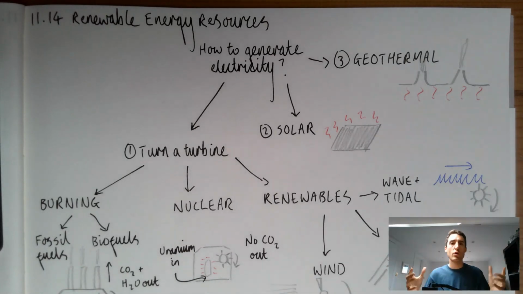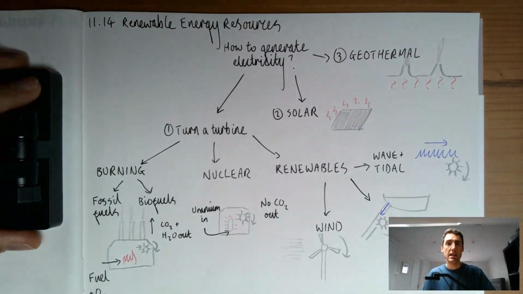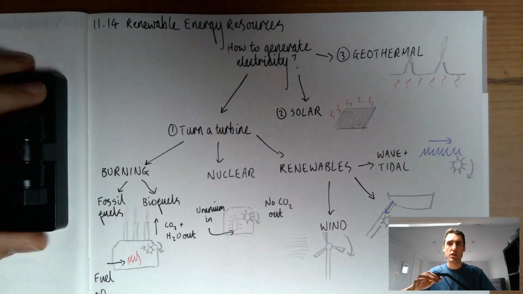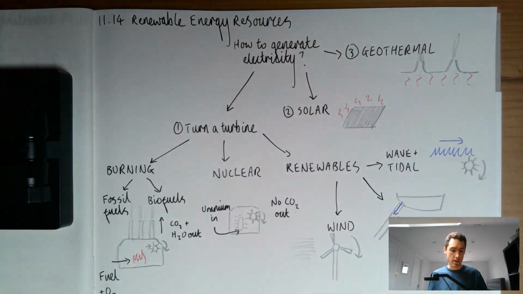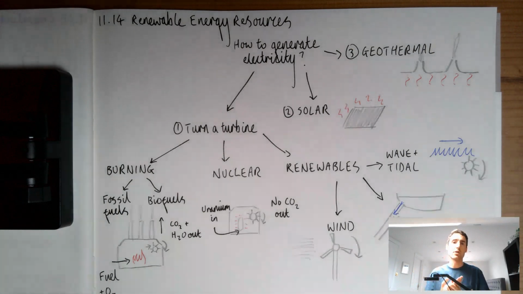Now what's going to be important, especially in the subsequent lessons, is that they can kind of categorize these energy resources, and this is really important for their GCSE as well, and not just for their GCSE, also to be informed citizens, and have informed debates about whether we should build a wind farm over here or whether we should build a nuclear power station over there, because these are big important political decisions, as we know. So the three categories that we're going to be drawing their attention to and we're going to be writing about in the next lesson or two are: one, is it renewable or not?